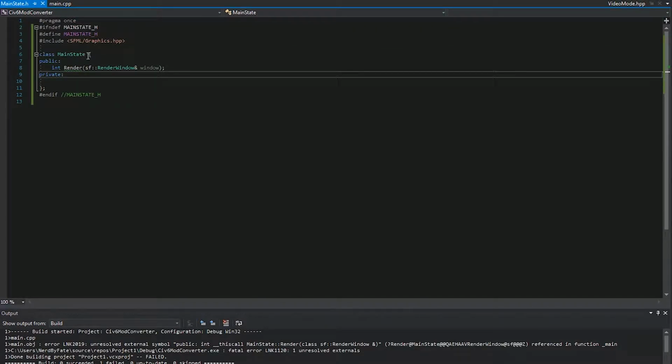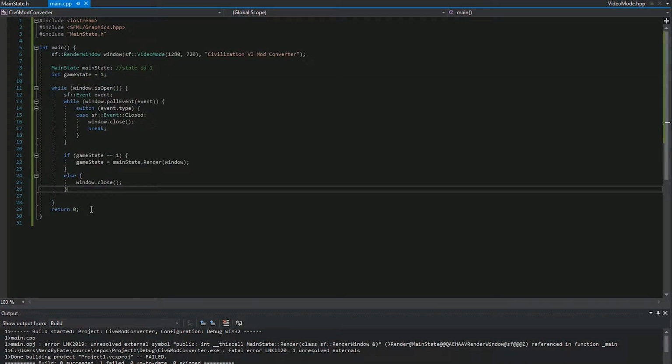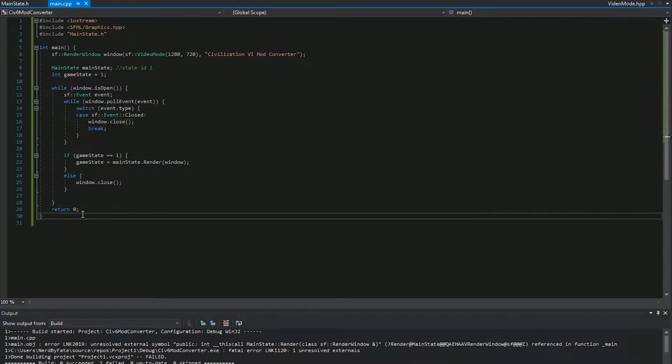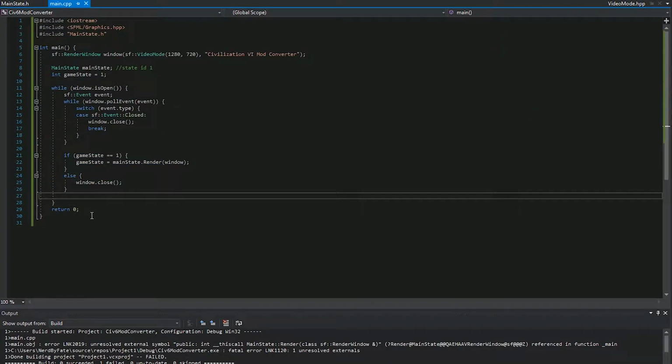Maybe not the most efficient way of doing it, but that's what we got. I mean, again, this is not really much of a game, so hopefully it shouldn't matter too much. I don't know. I'm not really sure if this is efficient or not. So let me know the logistics of what we're doing here. But anyway, this is what we got.